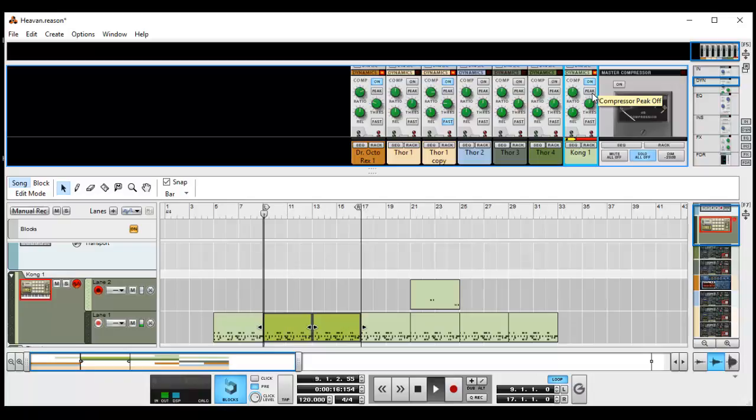The compressor. Here we go. It's on. Off. On. Off. Oops. And as you can see, these things are so subtle, but they begin to make a difference once you start to understand. Now, let's really get crazy.